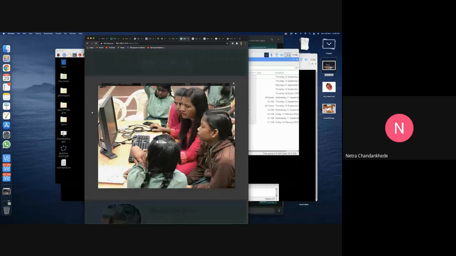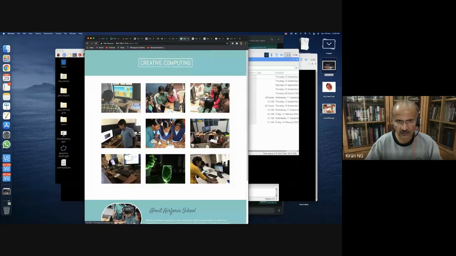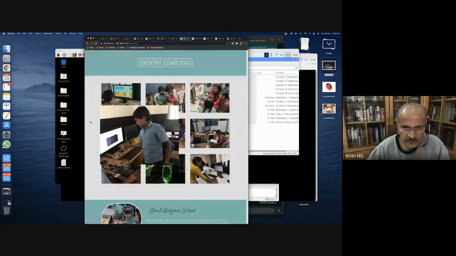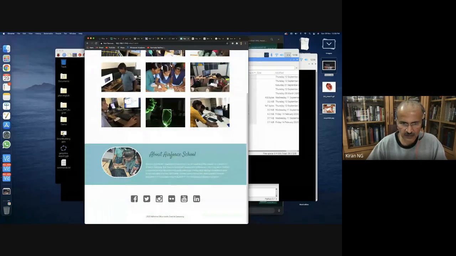Sir, how do you do that? Yeah, I will show you. Look at these, these are the activities which we have done in government schools. These are actual work done by us, and we clicked these images. Now look here. As soon as you move your mouse, it changes the background to white and the font color to green. When I move it out, it reverses. Similarly, here, look at it. It slightly shows that you're hovering on this.